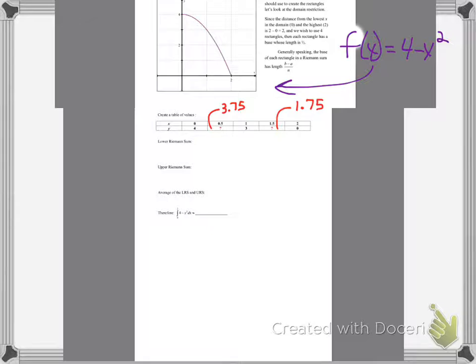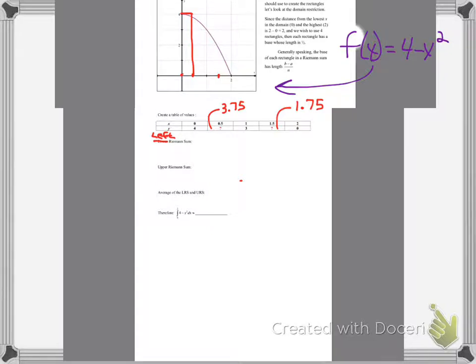Now, instead of saying lower Riemann sum, we're going to say left Riemann sum. And I'm going to do that in red for you. I need to have 4 rectangles, so that means I need to have another hash mark here and here because that's going to match my table of values. So if I'm going to do the left Riemann sum, I'm going to come from the left, hit the graph and then go over to the next hash mark. I'm going to continue in that fashion.